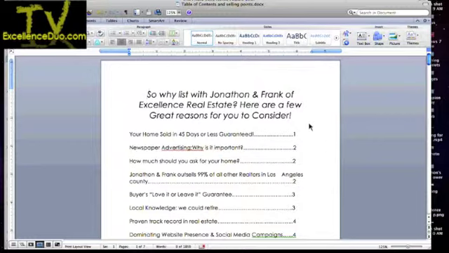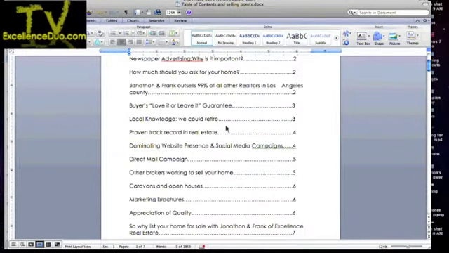And I guarantee, and I've been on a few listing appointments in the past couple of weeks, all this information I just throw on their table, and they get interviewed by 2 other agents. They're not going to list with them because they're not offering them anything. All they're doing is telling them what they're going to do, but they don't put anything in writing. The people that put stuff in writing are the people that are going to get the deals done. This shows your commitment to who you are, makes you look much more professional. And most agents, I just can't believe it, actually just don't do it.